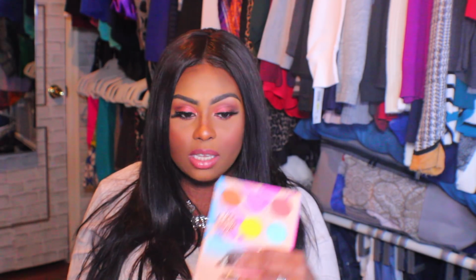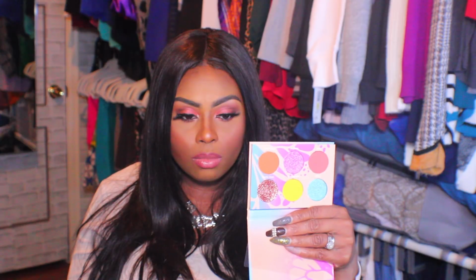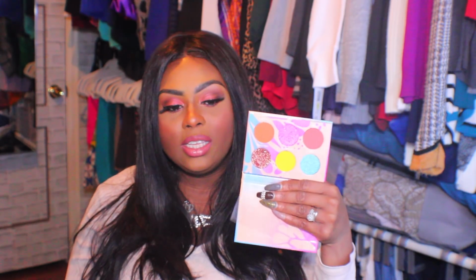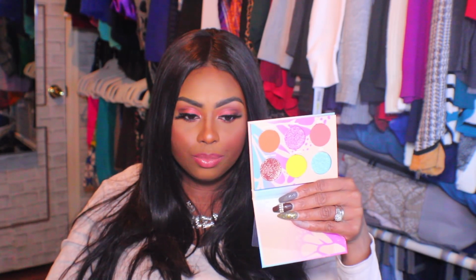This one, again, to me is a summer palette. The only thing I guess I can kind of use this one as a transition. It doesn't, to me, have a great color story, but I will have to use this in combination with another palette. But I do love the colors in it. And I love my little sister for thinking about me and purchasing me some eyeshadow palettes for Christmas.